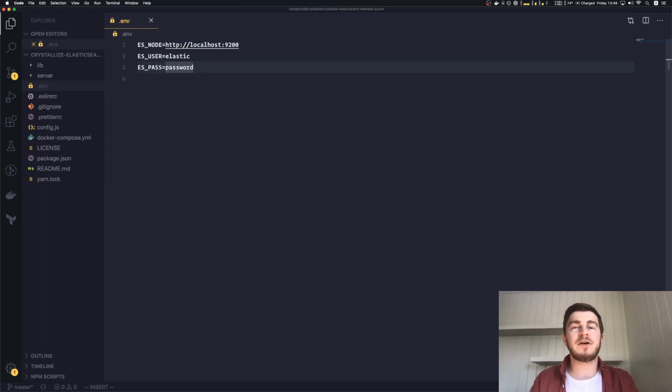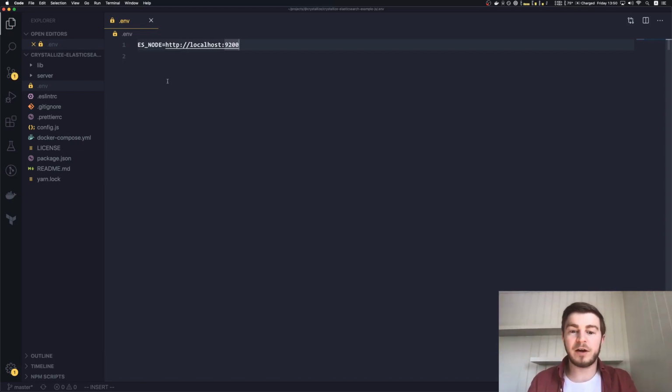Now, for the Docker version of this, the instance that we've just created, we don't need to worry about a username and password that we'll be needing to access the Elasticsearch instance. If you've added in some sort of basic authentication to your Elastic instance otherwise, you will need to add in a username and password here to be able to connect to it and access it and index data to it. But for this example, we've got no username, no password, so I can just delete these 2 variables here. I'll save that.